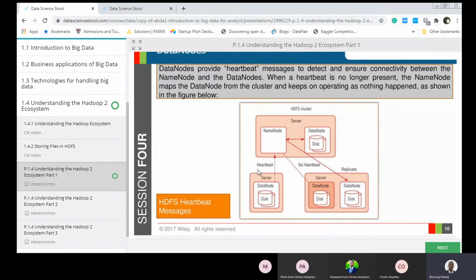That data is distributed across these 3 servers. When that distribution is done, there should be somebody that holds information about where exactly the data was distributed to. Was it distributed to this particular computer in this cluster, or this one, or this one? It is the name node that holds that information.